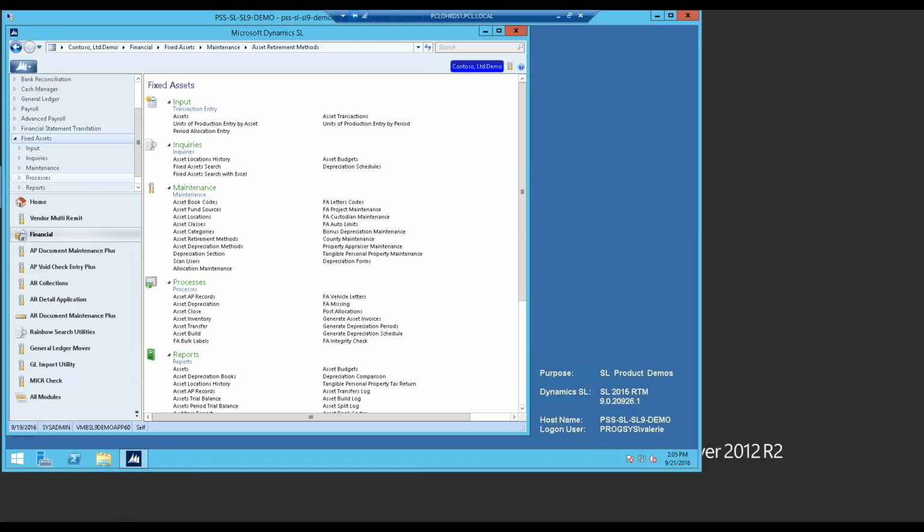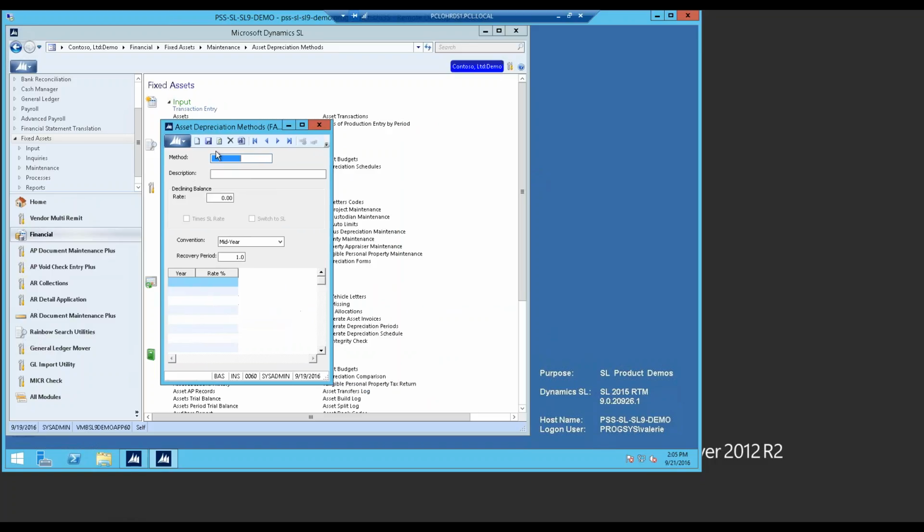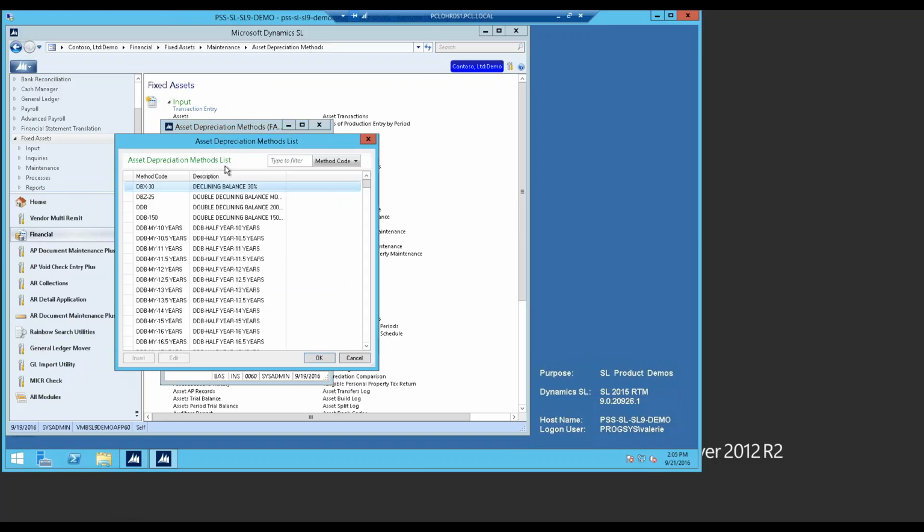After you've filled out your retirement methods and your fund sources, we then want you to move into classes and categories. Oh, I'm sorry. Actually, I would want to do depreciation methods. Let's do depreciation methods first. You have to set up all of your depreciation methods. The system is set up with all the standard depreciation methods. So we have straight line, double declining balance, sum of the year's digits, units of production. All of those are already created within the system.